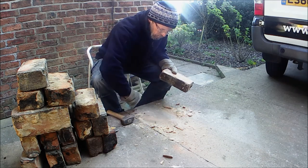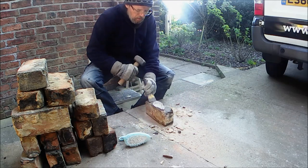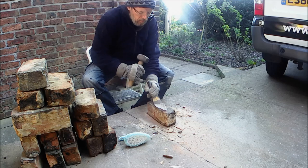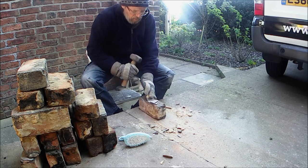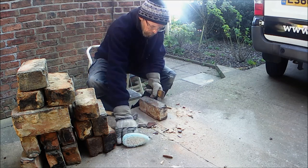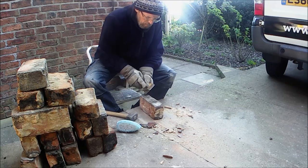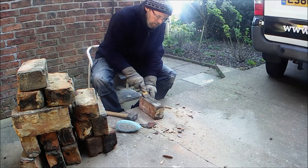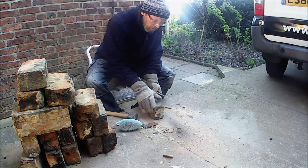On the front of this particular brick, which I'm just about to take off there, there is some render which the guy put on some years ago to block up holes in the wall, so that smoke and soot didn't escape into the chimney, into the attic. It also acted as pointing for the wall, which is pretty good.